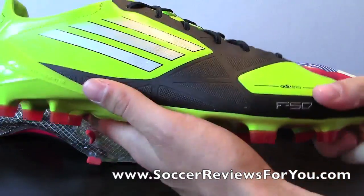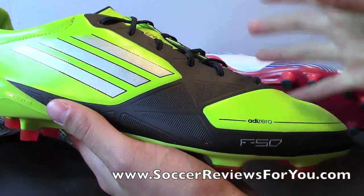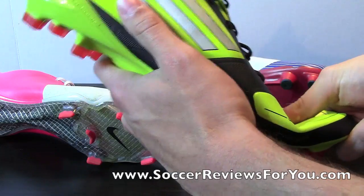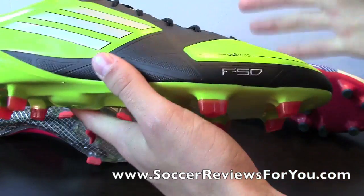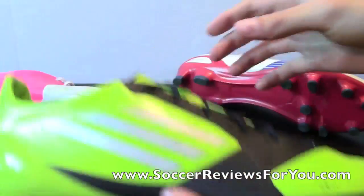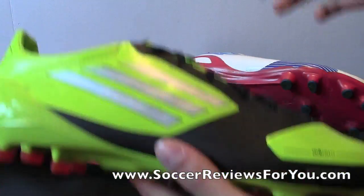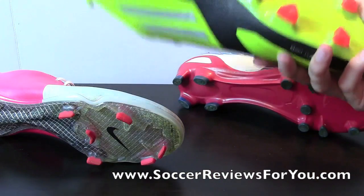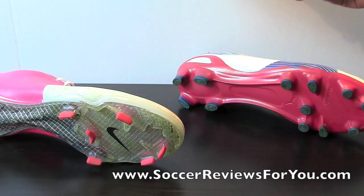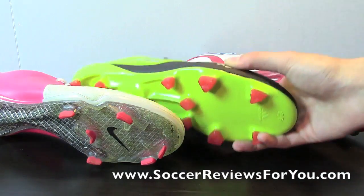Like I talked about a little earlier about the actual upper of the shoe fitting really nice to your foot. You can notice that when you do flex the shoe on this particular on the adizero anyways, you're gonna have the most kind of folds in the actual synthetic than you will out of the Vapor, then the evoSPEED. This is going to happen with the adizero. It's just how they made it. It's not a design flaw. It's just that the overall shape of the shoe just isn't right yet.